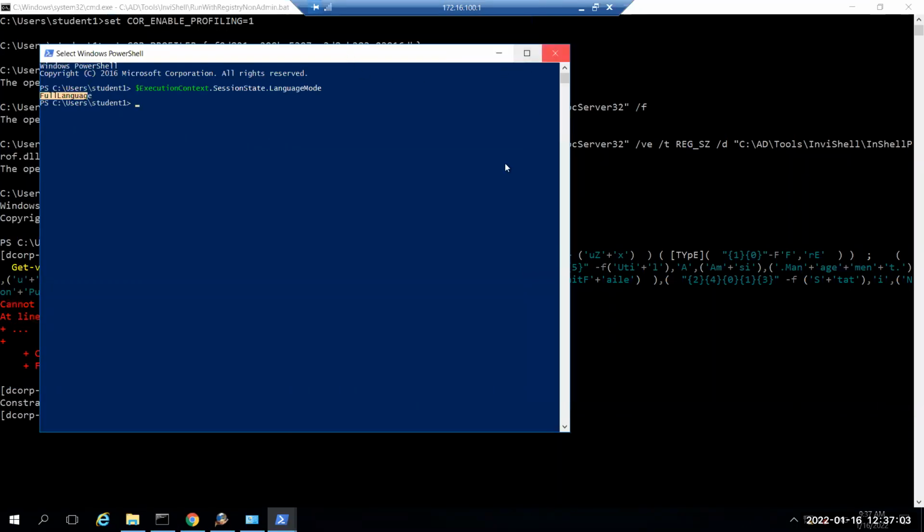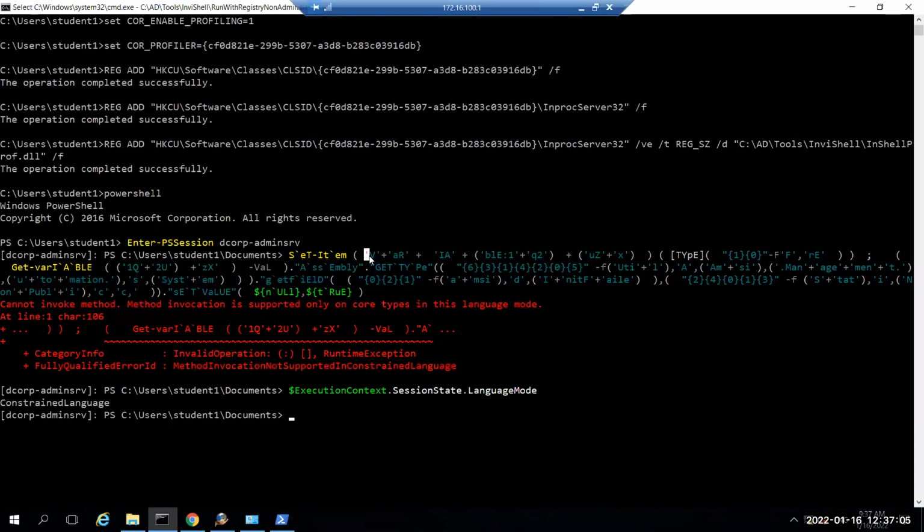But if there is an application allow listing solution like AppLocker or Device Guard, that is WDAC, in use and there is any restriction on executing PowerShell scripts, Windows PowerShell 5.1 gives you Constrained Language Mode, not a full language mode, regardless of you coming through a PowerShell remoting session, or even if you have, let's say, RDP access to dcorp-adminsrv, then still you will have a Constrained Language Mode.